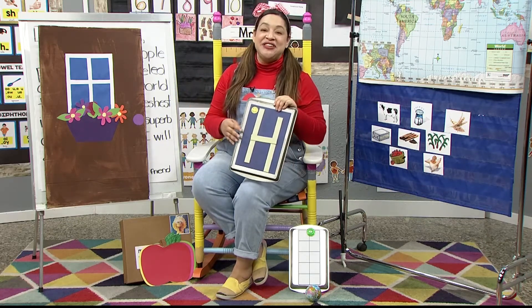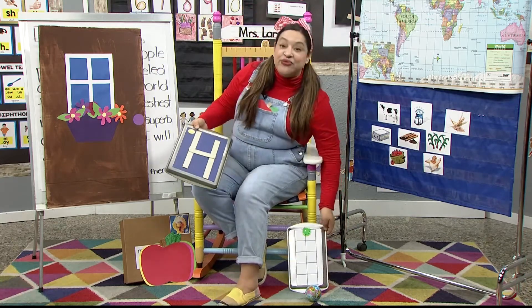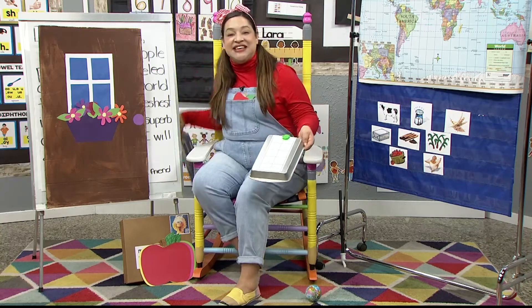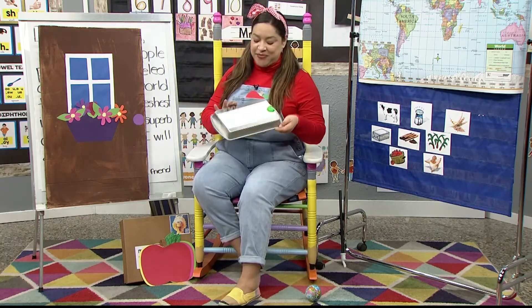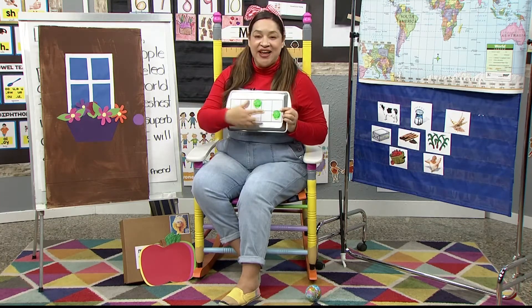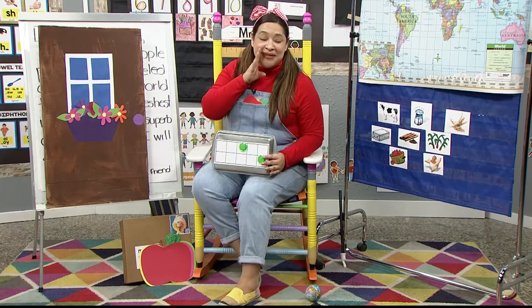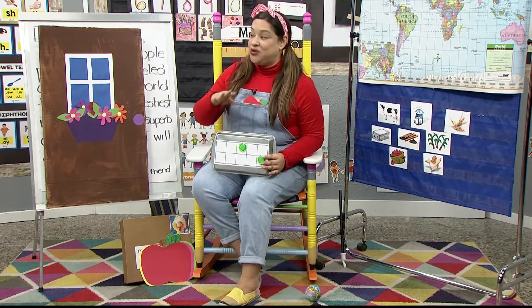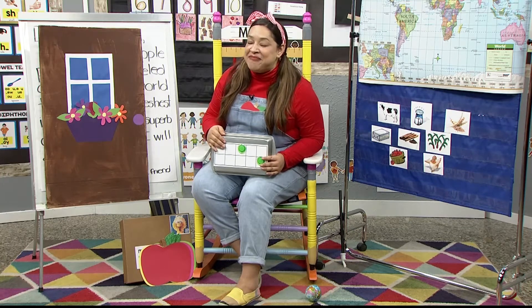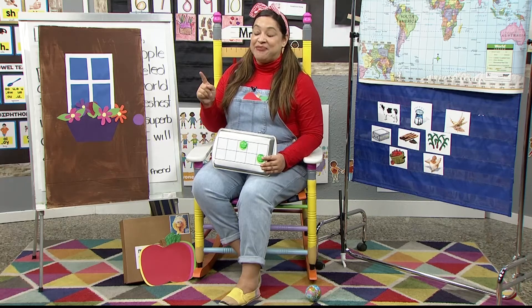You'll find your special letter here soon. Today is day two of the three days that we're going to be together. So let me add a magnet to my board. Here's one. I think I'll add it on top. So one and one make two. And all this week, because I missed Johnny Appleseed's birthday, we're going to learn about apples. And maybe on Friday, we'll make a delicious apple pie with some candles in it, just to make Johnny Appleseed feel a little bit better. So we're going to have a project.